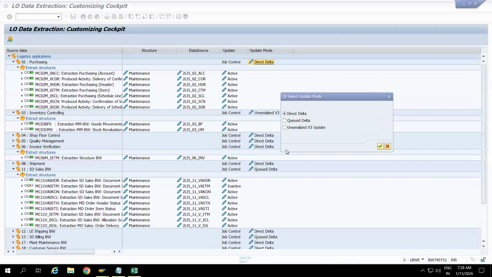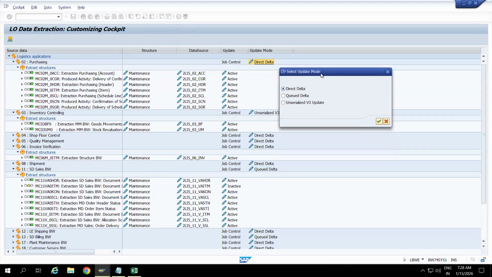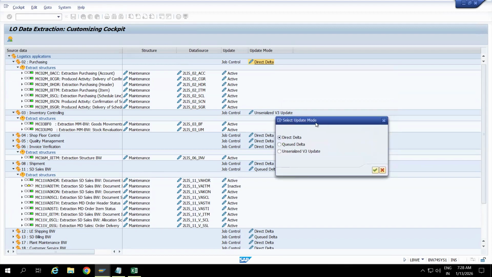When do we use the update mode direct delta? When you have a very small amount of transactions in a day, below 10,000, then we go for direct delta. Whenever the end user posts purchase orders, they will sit into the backend table EKKO.